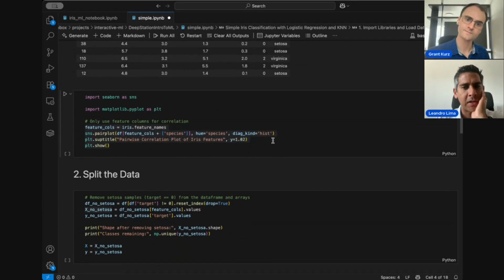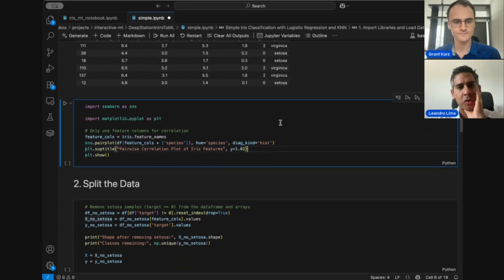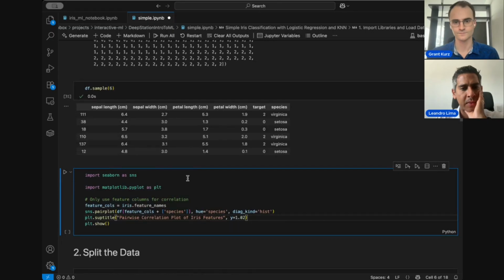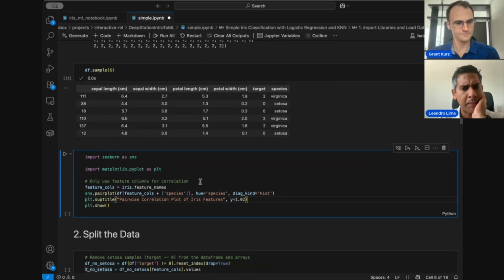Okay, makes sense. So here we're going to create some plots. This will be a correlation plot, a pair plot. We're using this nice library called Seaborn to make the plots.